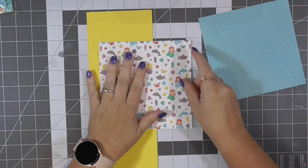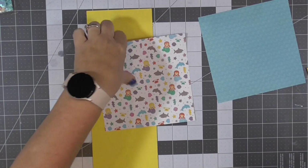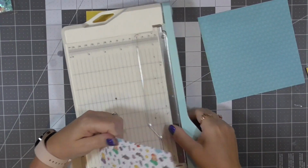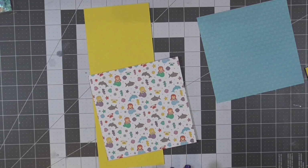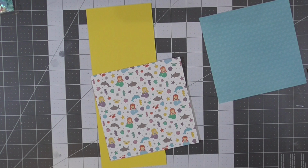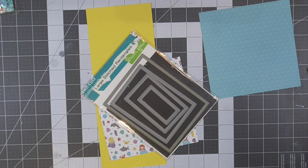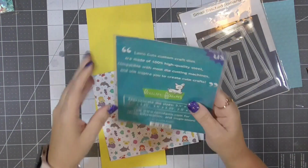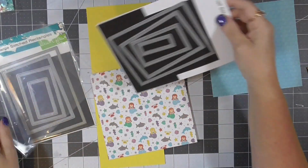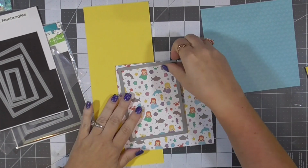Now, this one I'm going to trim down to, I'm going to grab my smaller trimmer. I'm going to trim this one down to 4. Actually, I'm not going to use the trimmer. I'm going to pull out some stitch dies, because I said I wanted the stitching to all match, right? So I've got my Lawn Fawn stitched rectangle dies, and I can't remember. I think I want the largest one in the small stitched rectangles package because it will make it 4 by 5 1/4 inches. So I'm going to go with that.